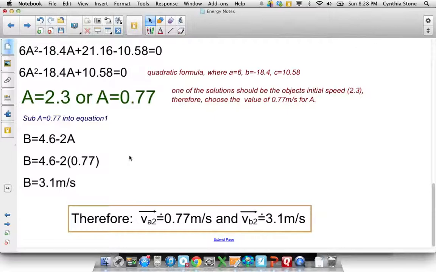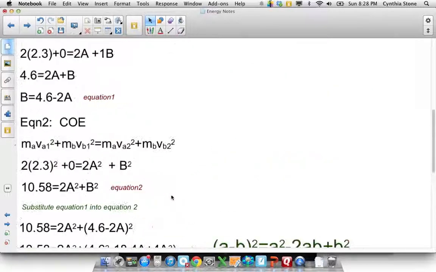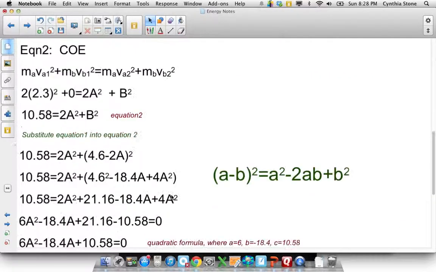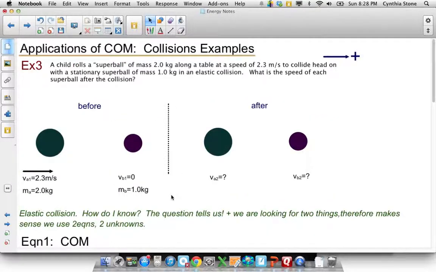Let's scroll up, look at the top, and say, okay, A ends up at 0.77 meters per second. And they're both positive, by the way. And B ends up being faster. Well, it's hard to say what makes sense in a situation like this when you don't know either final velocity, but it does make sense. I know that this one is right. A was right because it could have been 2.3 or 0.77, so I know my quadratic worked out fine and we did everything right. So given that that is 0.77, does it make sense that that is as fast as 3.1? For B is 3.1.